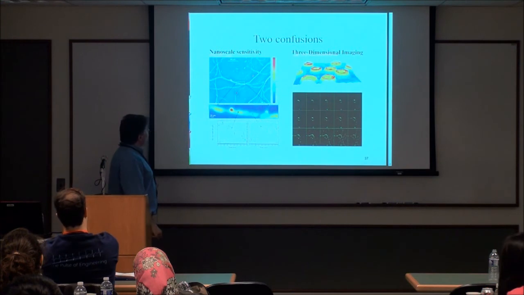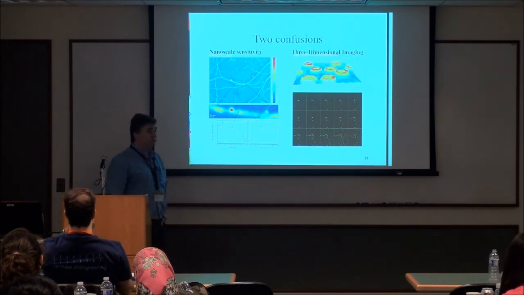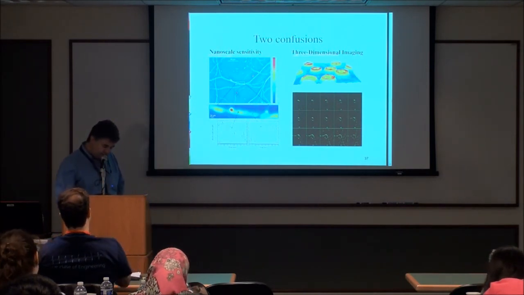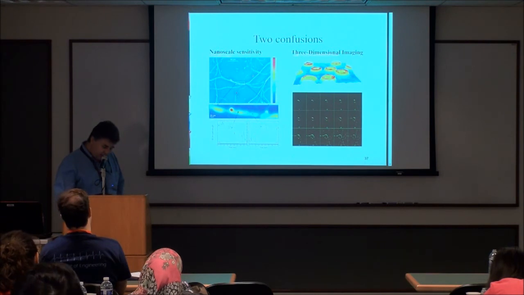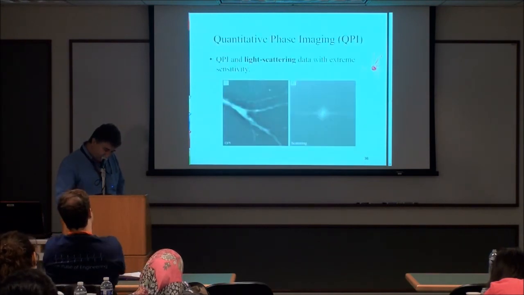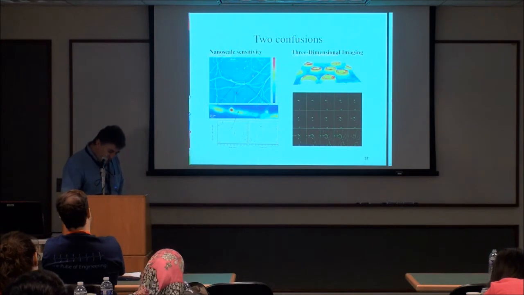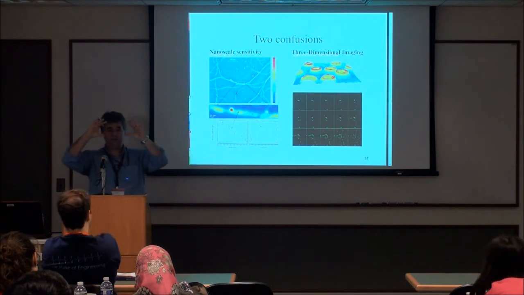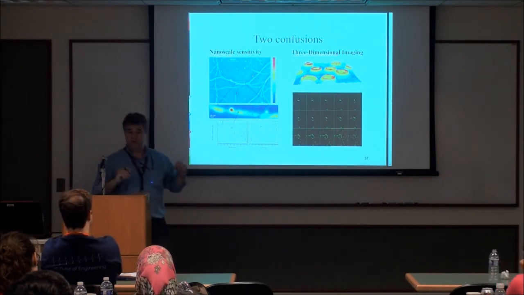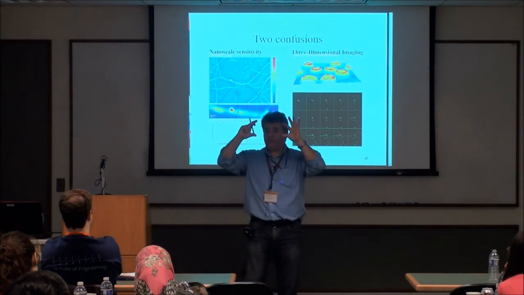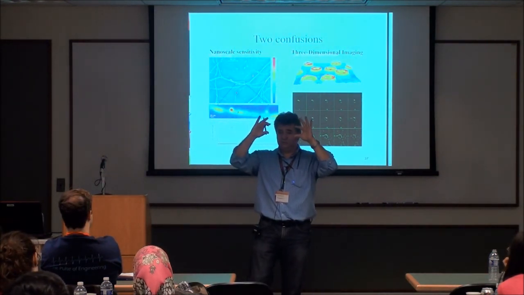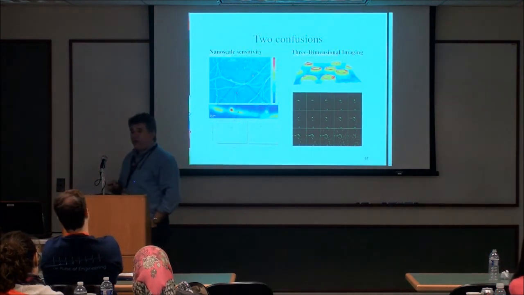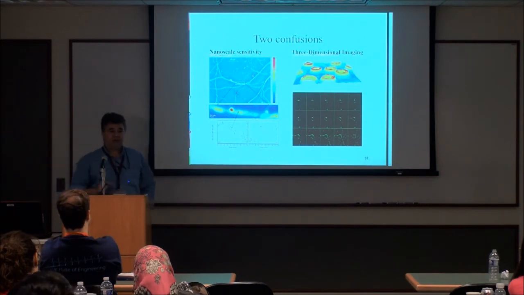So we should not use nanoscale resolution in this case. We should only use nanoscale sensitivity. Meaning, if I have this structure right here, I am very sensitive to nanometer scale displacement. If you measure the path length shift with an accuracy of lambda over 1,000 or something like that, that means you will be sensitive to 1 nanometer displacement. If something swelled up by 1 nanometer, you will be able to pick it up. So there is no question that quantitative phase imaging has nanoscale sensitivity.